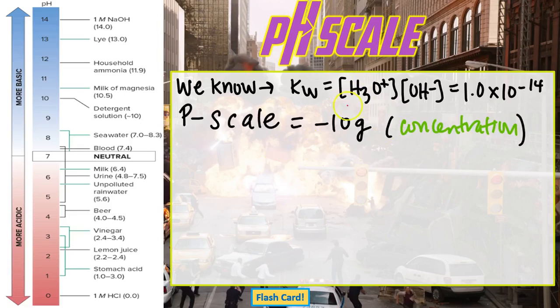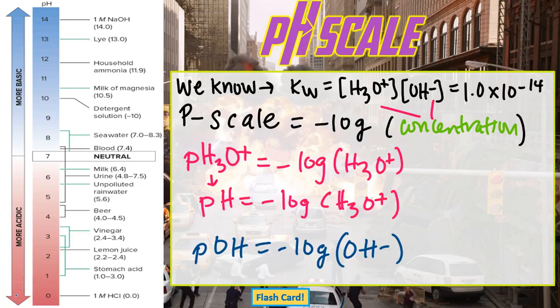So that means if we have negative exponents, for example, of H3O plus concentration or OH minus concentration, we can convert that with the p-scale, and that just means taking the base 10 log, okay, and multiplying it by -1. And so p-scale is going to equal negative log of whatever the concentration is, and it can be the concentration of H3O plus or OH minus.